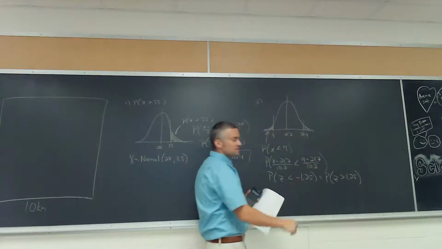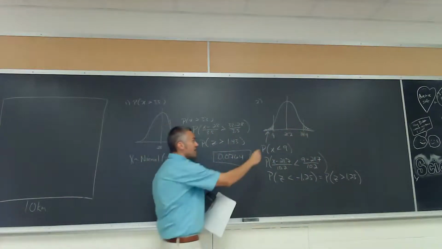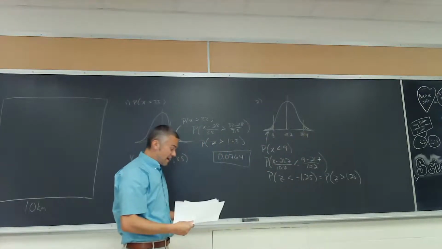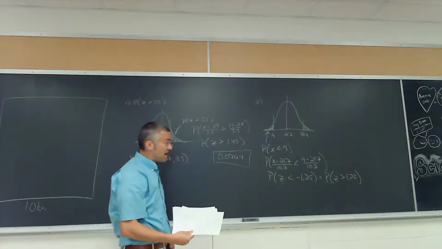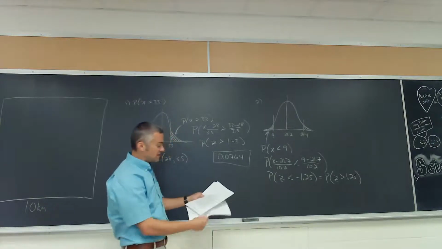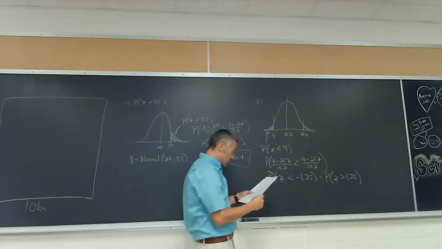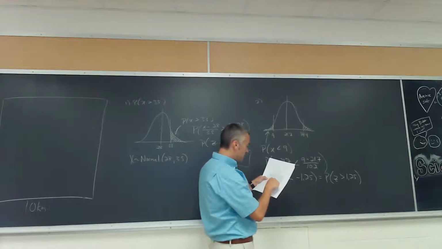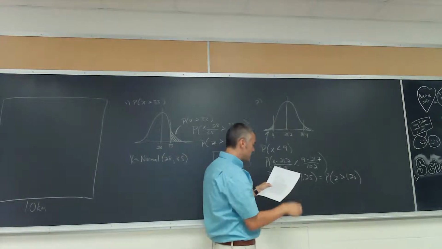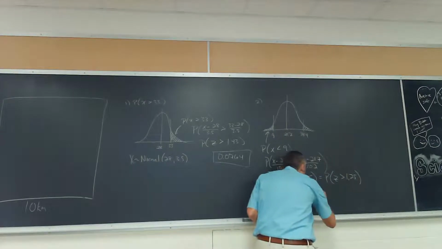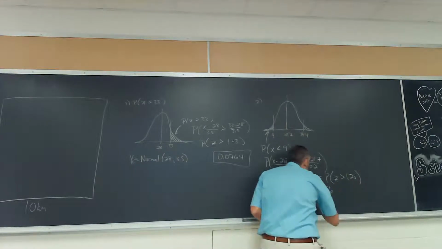So however many units that is, this area is the same as that area. So once we know that, then we can easily just look at our table of 1.25, and we're going to use the tail part. I go 1.25, 1.2 down my column. I go 0.05, and I get 0.1056.